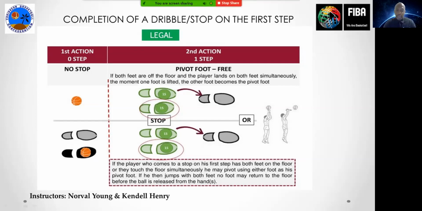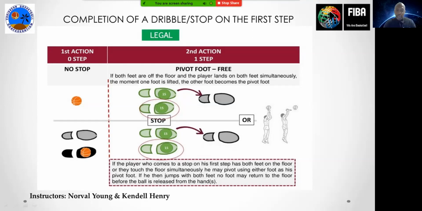And in the lower one, player gains control with one foot on the floor. Remember, the gray represents foot in the air. You land on both feet. If the right becomes the pivot, then the left, then you either jump for a field goal or you pass.